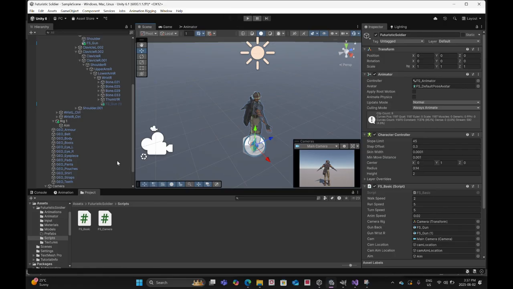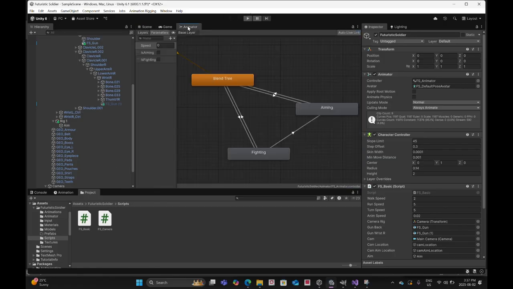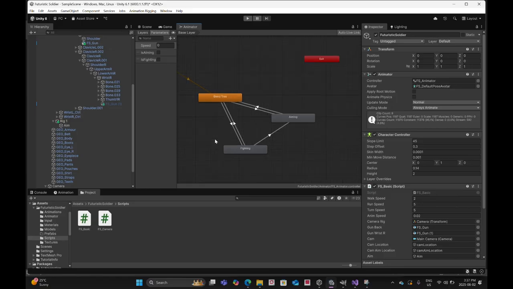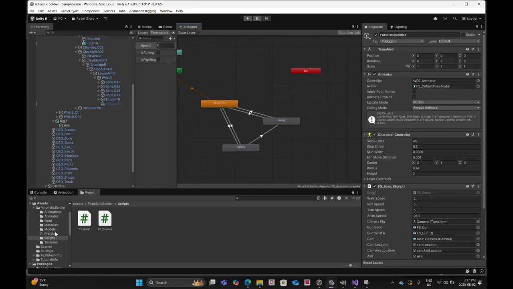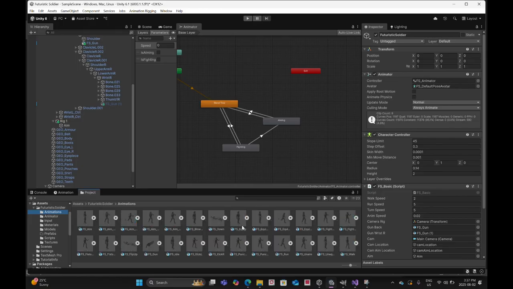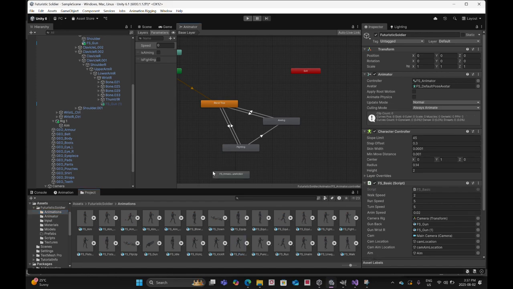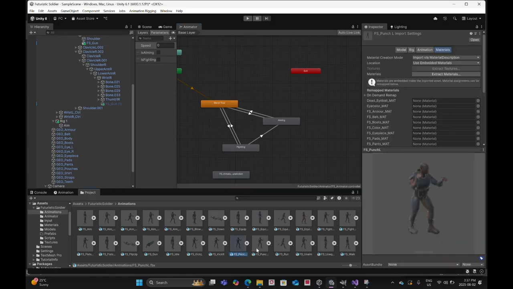In order to do that, I'm going to go into the animator, and from the animations, I'm going to drag and drop the punches and kicks: punch left, punch right, kick left, and kick right.